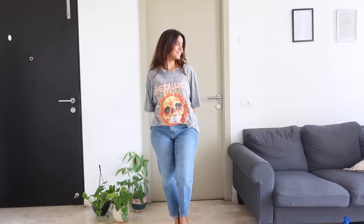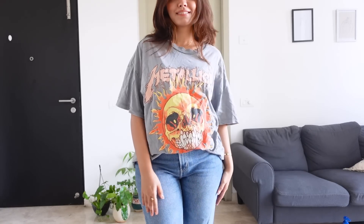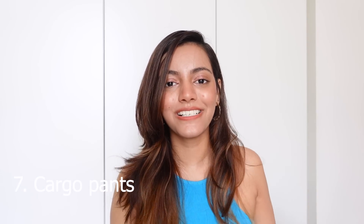Another must-have is oversized t-shirts — they are so nice. You can also check out the men's section for amazing t-shirts to wear as oversized pieces. I have ones that say Metallica and Coca-Cola, and another that says Self-Care Club — people ask me all the time where they're from and they're from H&M. They are a little expensive — around 1200 to 1300 rupees for a t-shirt can feel like a lot, but I think of it as: how many times am I going to wear this? If it's more than 30 times, it's a good investment.